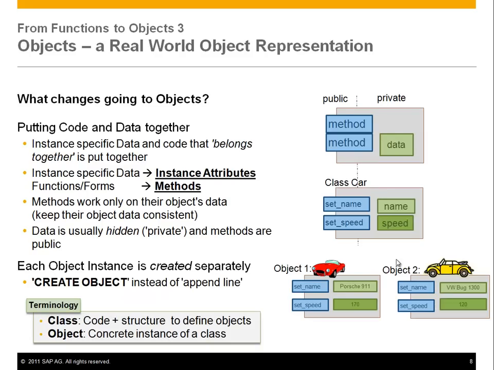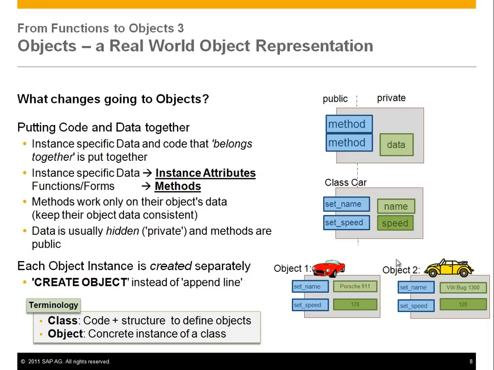Now, going to objects, what really changes? The key idea, if you look at the top right there, is to put code and data together. So the functions, so to speak, and the data. The idea is that you have the data in a private section, and the functions are called methods now, or the data is called instance attributes. What really happens now is that the methods, the representatives of former functions, work only on their object's data.